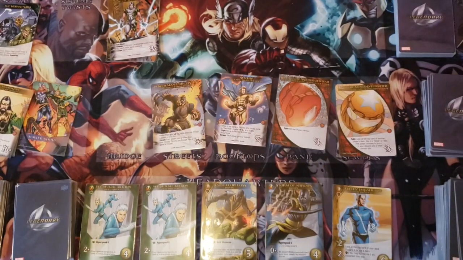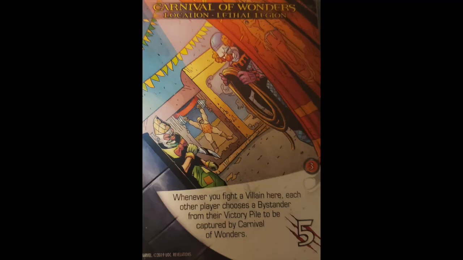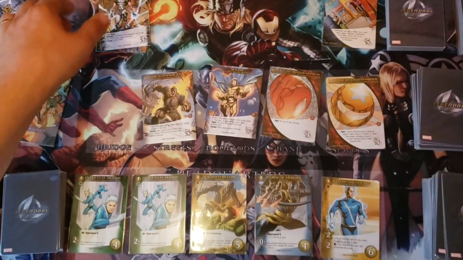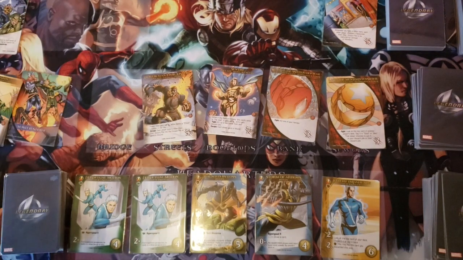So this is our first location. It's called Carnival of Wonders. And whenever you fight a villain here, each other player chooses a bystander from their victory pile to be captured by Carnival of Wonders. So when you start here and you work your way this way. So actually, we should put the KO pile or the escape pile over here for the villains.